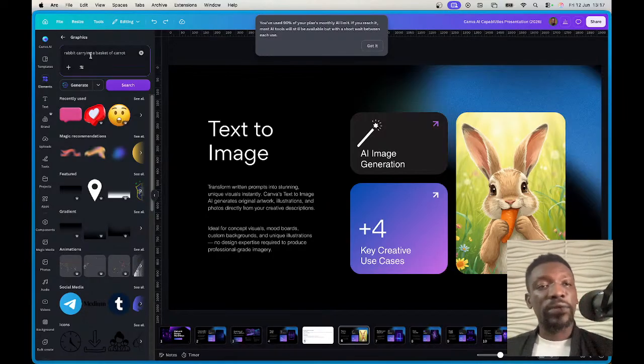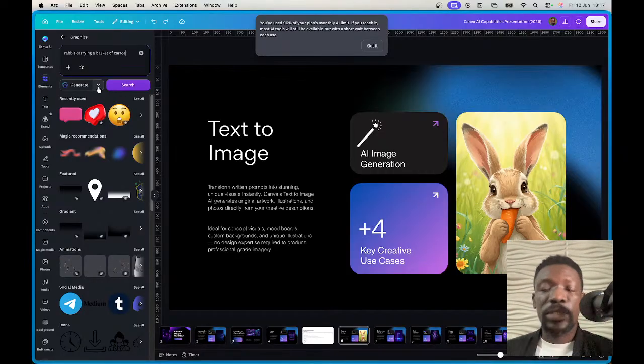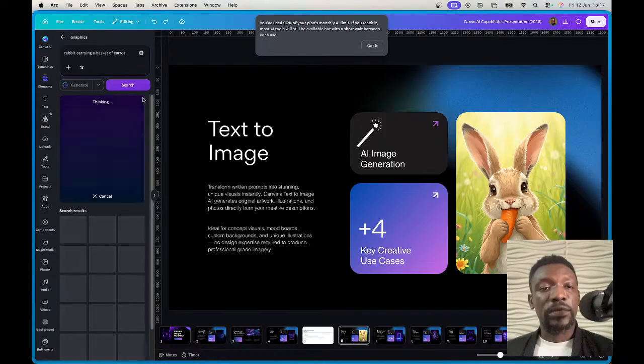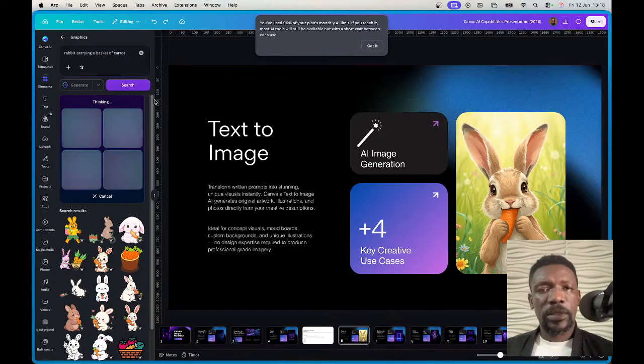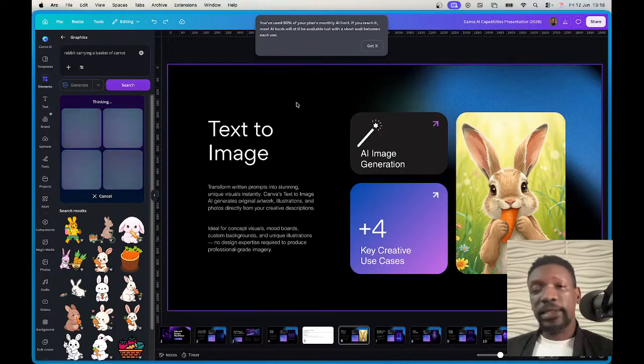Now, what makes a graphic different from an image is that in graphics, they are usually cut out, so you can see through them almost like PNG. So let's say generate. Wait for that to process. Okay, so I've used a lot of my AI credits, and I'm getting a warning up here. I have to take it easy.